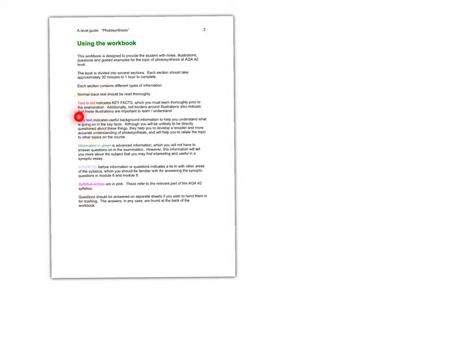The material in blue is background information. The information in green is advanced, but it would be helpful to learn if you feel like you can. If not, just stick with the red and the blue. Specifically the red. The red's your first level knowledge that you're going to have to know for the exam. The blue is kind of one tier up, that you should understand and learn so you can maximize your performance on any exam that you may be given this year or next. And information in green is just an advanced level that should prepare you if you're ready to understand this at that really deep level that really is college preparatory. All right, let's move on to the next.